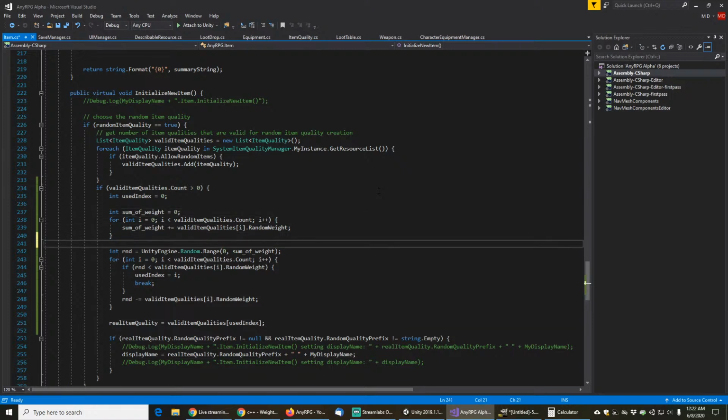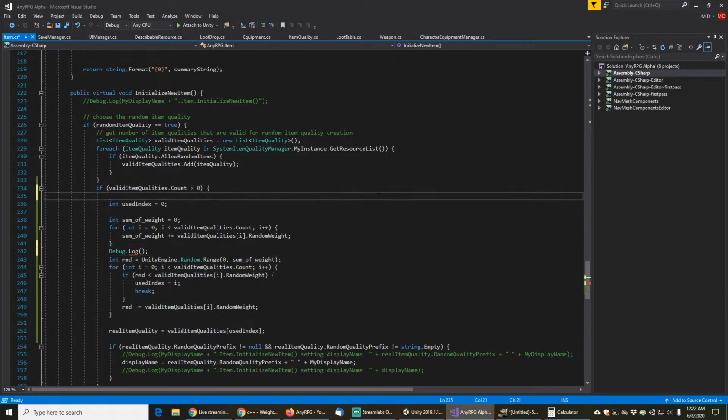You know what would probably just be easier? Why don't we just add some debug statements here so we can see what numbers are being thrown around and figure this out a little bit here. So first we're going to ask how many valid item qualities we have.